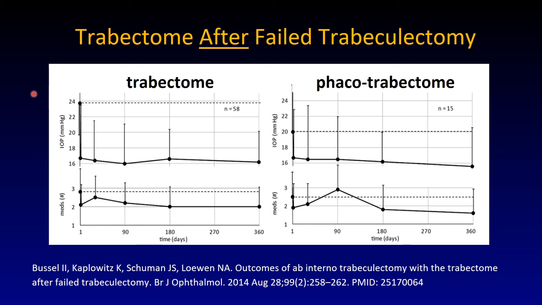How effective can trabecular meshwork removal actually be? It can be quite effective. Here is a study we did in patients who had failed trabeculectomy — serious glaucoma — and just removing the meshwork allowed a pretty significant pressure drop. Again, not to episcleral venous pressure; it might not be low enough long term, but this was at least a one-year study and the pressure remained low in most patients. One thought in the past that once you've bypassed the conventional outflow system it would atrophy, but the fact is you can remove the meshwork and still get flow through the conventional outflow system.